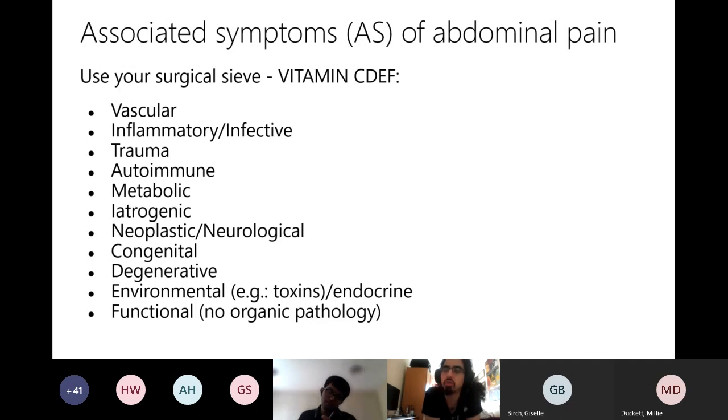If you've ruled out all of the organic causes, then a lot of abdominal pain is functional. Actually, a very large percentage of abdominal pain has no organic cause behind it that can be found. So IBS is a very, very common cause, but also things like generalized anxiety disorder is a really, really common cause of abdominal pain. Obviously, that's not your main diagnosis before you've excluded anything else, but it's probably one of the biggest causes of abdominal pain.